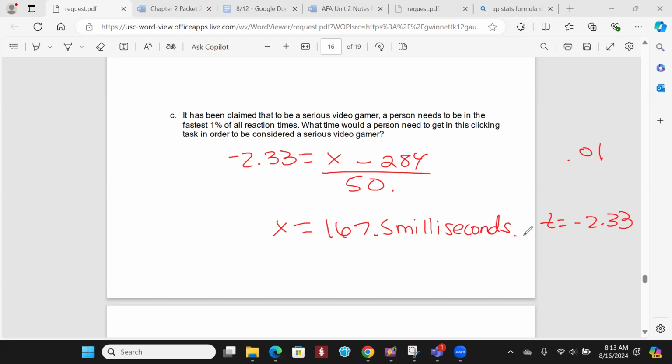Questions? Okay, what would this normal distribution curve look like? What it's asking for is 1%, right? So we're going to draw our curve. You always have to put the mean. We don't know the value yet, but we know that it's less than 1%. When you draw your curve, you need to make sure that you say, here's the mean, and the standard deviation is 50. So if they ever ask you to draw a normal curve with this, that's what you do. A little sketch of it.